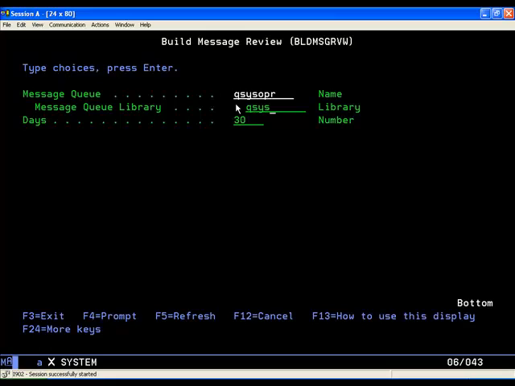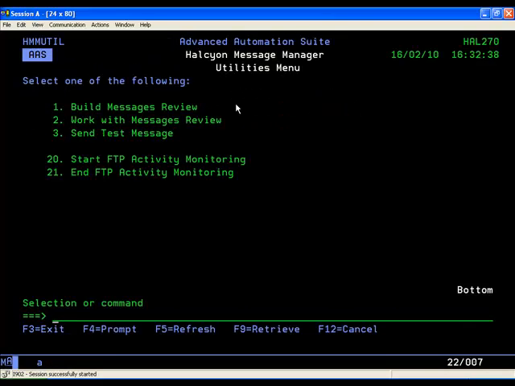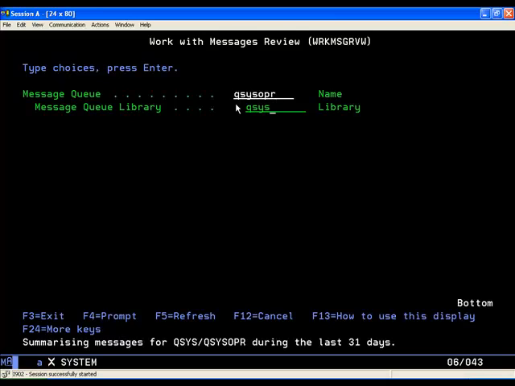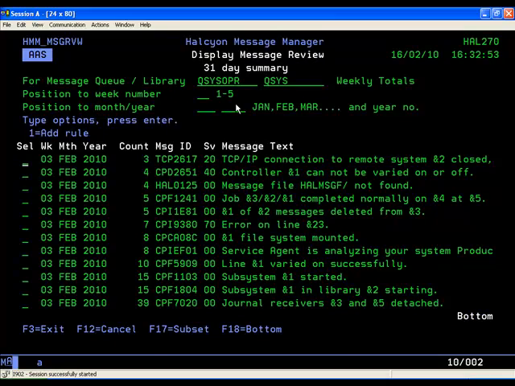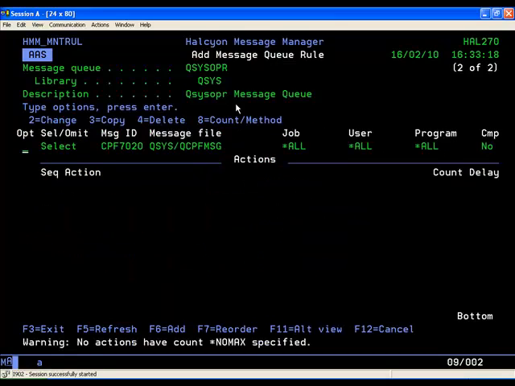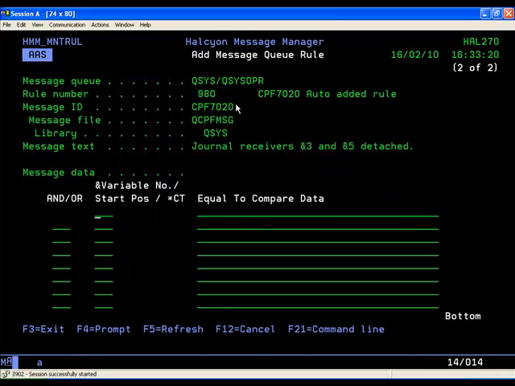Once the message build has been completed, you can go in and work with the message review, and this will pull back all those messages on that message queue. And from here you can choose to add a rule. So if you go down and you think, okay, I really want to know when these journal receivers have been detached, so I can just take option 1 to add a rule, and it will pre-populate that rule with all the detail that has been selected from that message ID.